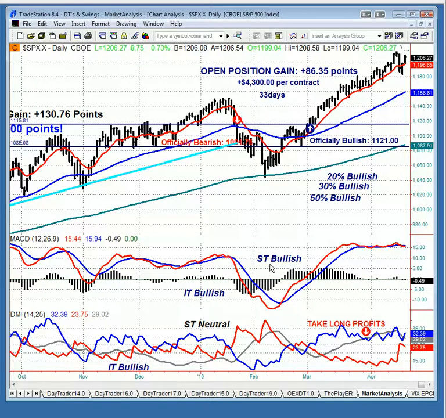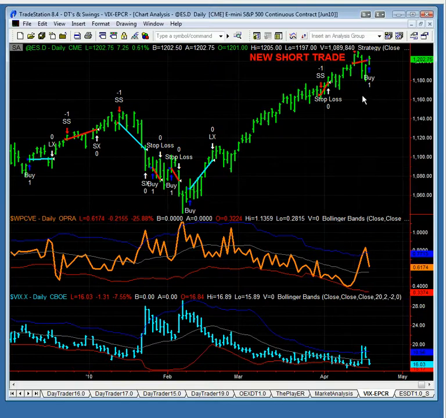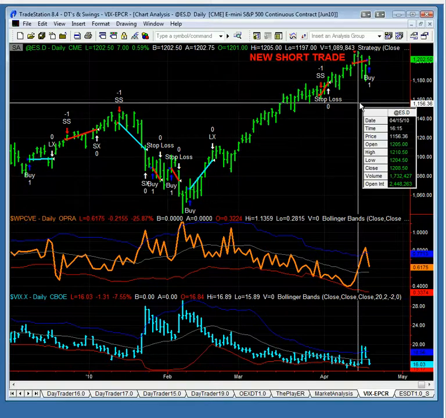So how have our models been performing? Actually, we want to look at last week's trade, which was a sell at 1208.75. That trade was a beautiful trade. Got all the way down to 1179.75, so almost a 30-point trade. Was last week's sell setup at 1208.75. Where do we give that to you? Well, it was based off of this free model that we've provided. It was a new short trade. The short was actually at 1198, as you can see, but we sent out the video. It was right around 1208. So this was our free trade setup last week. Actually, it was Thursday.